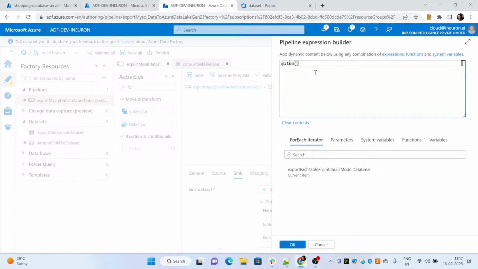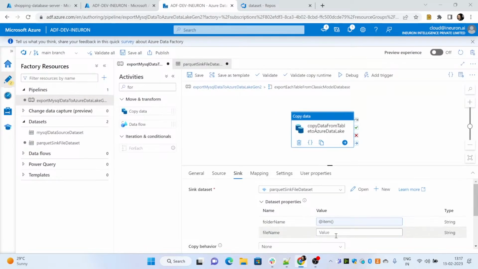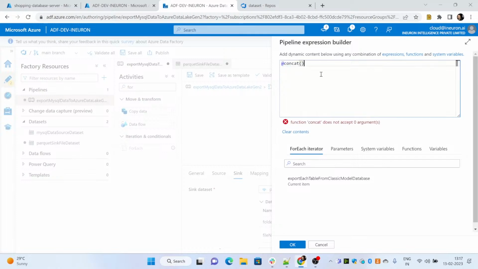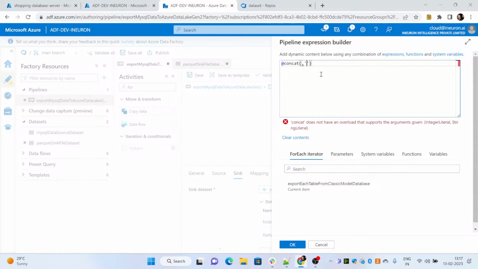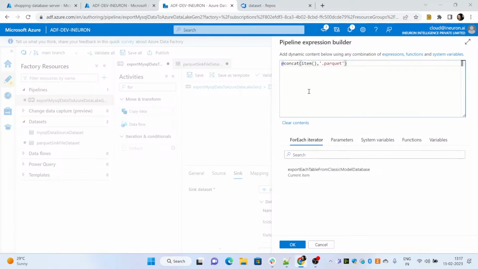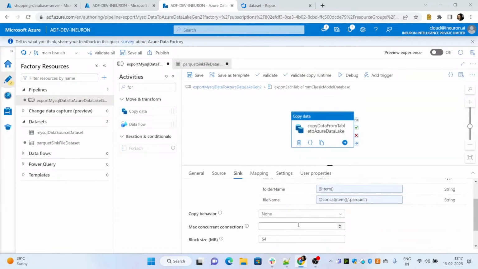This is what I will choose as the folder name, and for the file name we will use @concatenate, and here I will specify the extension dot parquet, and here we will specify the item function. So whichever table we are exporting, within that file we will export the information. Click on OK. So we prepared this one also.